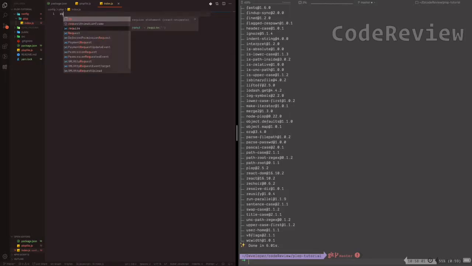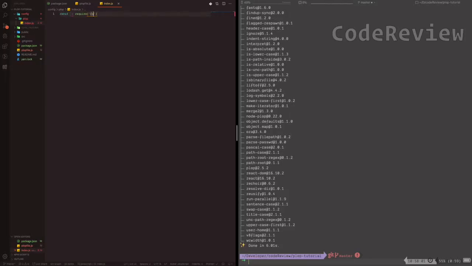In index.js, we will need some packages to handle the configuration for plop. So let's require the file system, which is called fs. This is built in with Node. And then we also have prettier. I don't know if we actually need to install it, but you can also work with it from VS Code. And also path, definitely. Require. Yeah, sometimes it doesn't work probably.